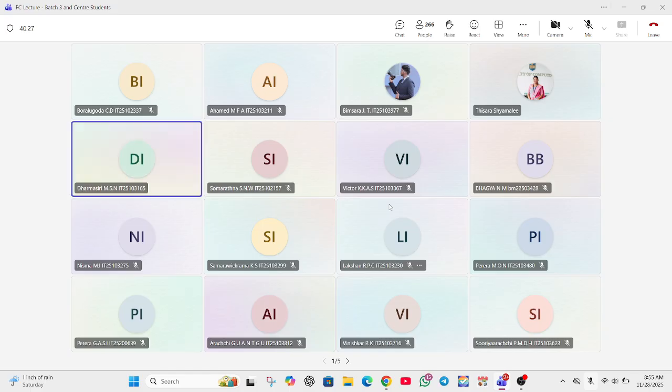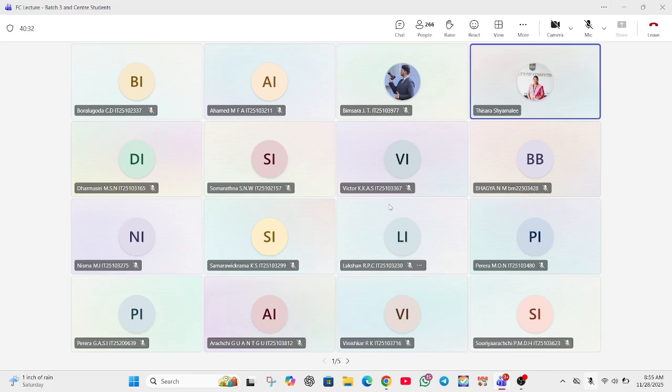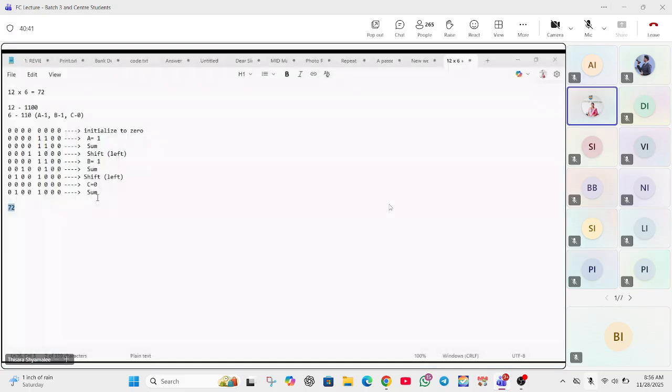Miss, could you explain that last step, the final step again? Sorry, yes. So which one? Is it this one, the final step? The final answer is 72? No, that's the decimal multiplication, right? Yeah. So the final answer is this one.